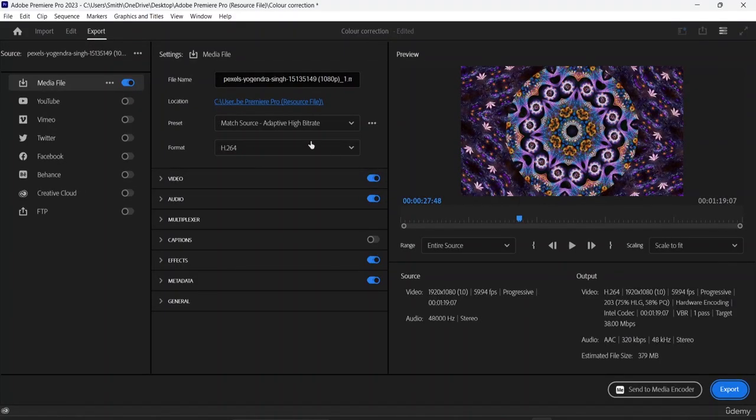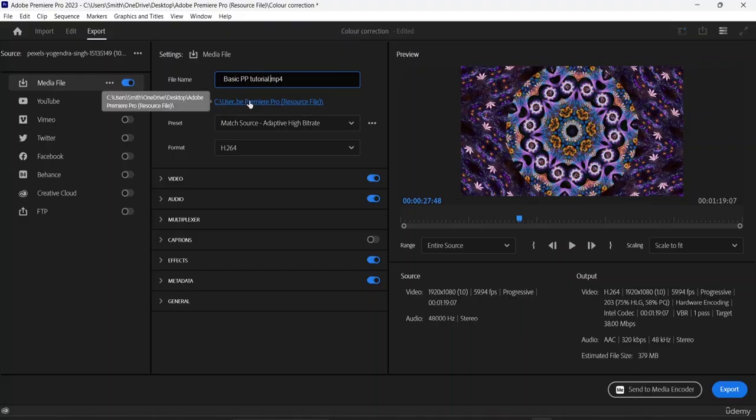In this, you can see from here I can select the file name. So if I just type basic bp tutorial, and I'll give a dot in between.